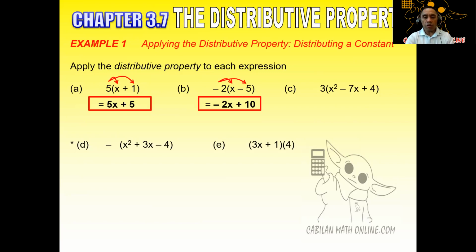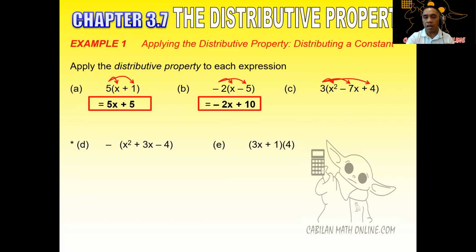All right, this next one here, the only difference with this one, notice that we now have 3 terms inside the brackets, but the rules don't change. The only difference with this question is that you're going to multiply the number to the x squared, the -7x, and the 4. Now, you probably see already that when you multiply a number to a variable, all that's doing is putting the number and the variable together.